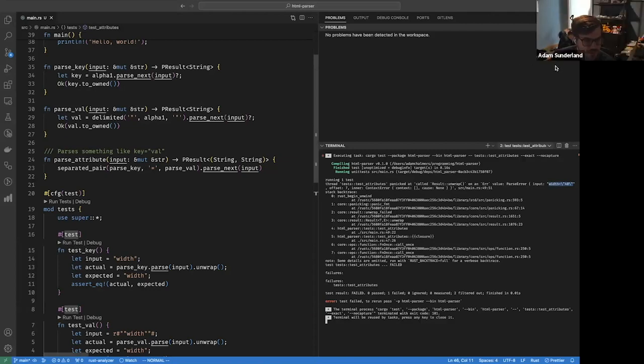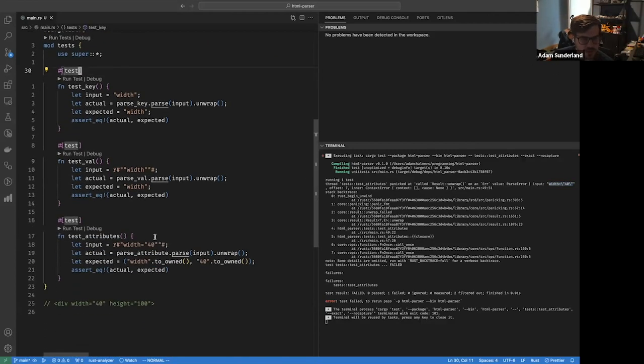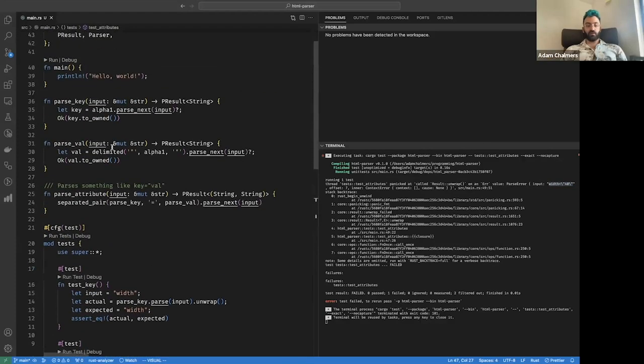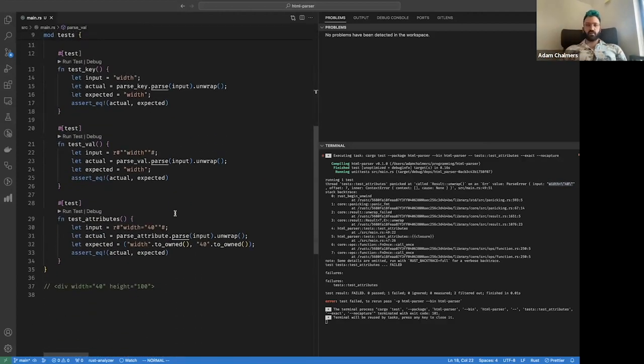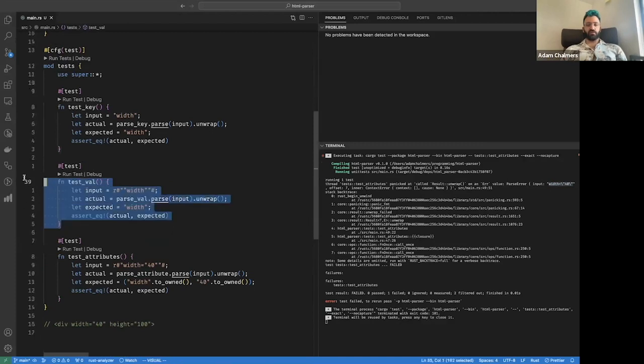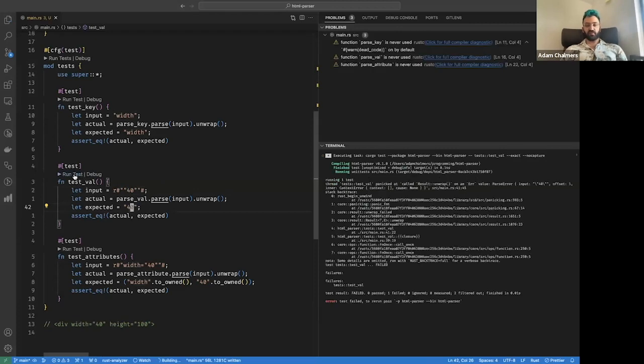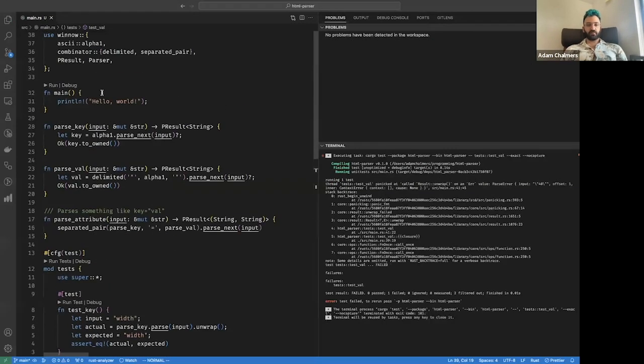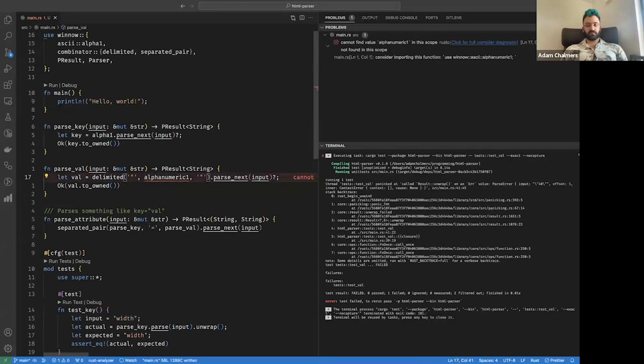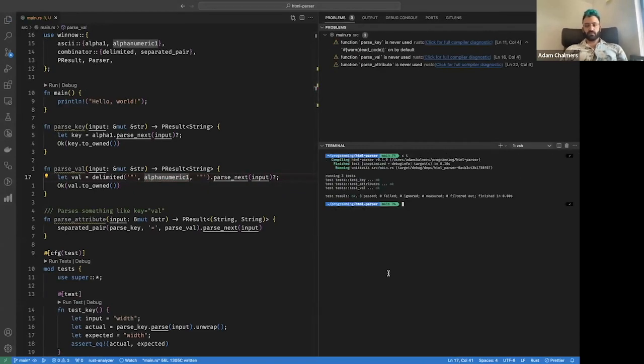It's both alpha, right? Your value is now not alpha. It's alphanumeric. Yeah, okay. That's a great point. Thank you. So this is why I find the key with writing parser combinators is to really start small and test each one as you go. So really, we should have had another test case for this val, right? Width is not a good test case. If I had written a more realistic test case, we would have caught this. Right, now it gives me an error. I can change this value to be alphanumeric. Now everything works.